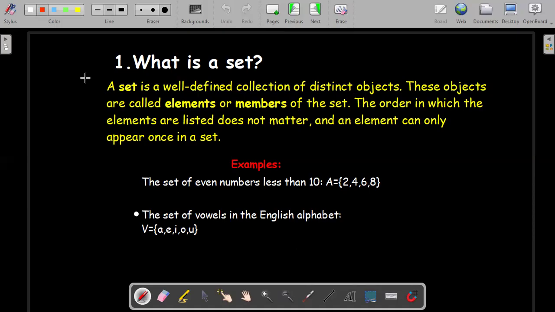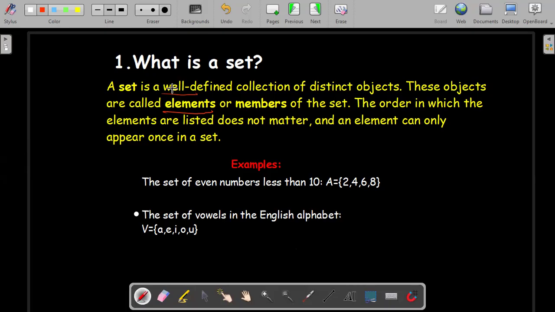Now, what makes it qualify to be a set? By definition, a set is a collection of distinct objects, and these objects we call elements or members of that set. Key things to always note about a set is that it is well defined. If I'm talking about pens, I'm talking about pens. If I'm talking about numbers, I'm talking about numbers. And especially in this course, we'll specify if we're talking about even numbers, integers, or odd numbers. So it has to be specific.